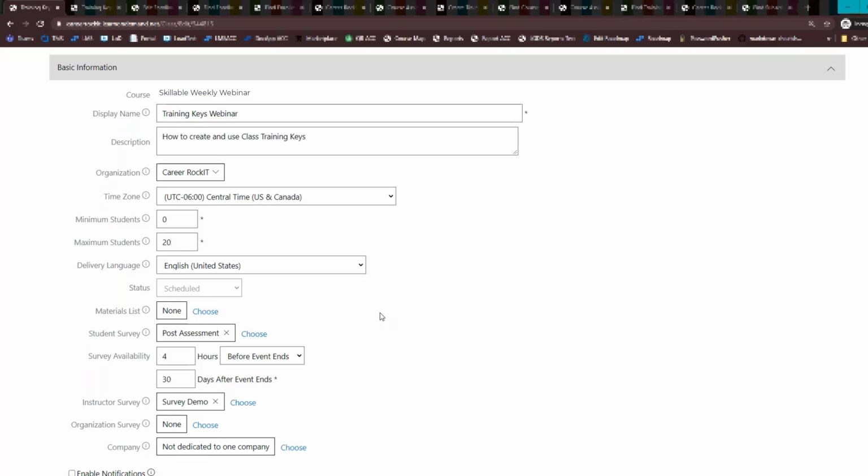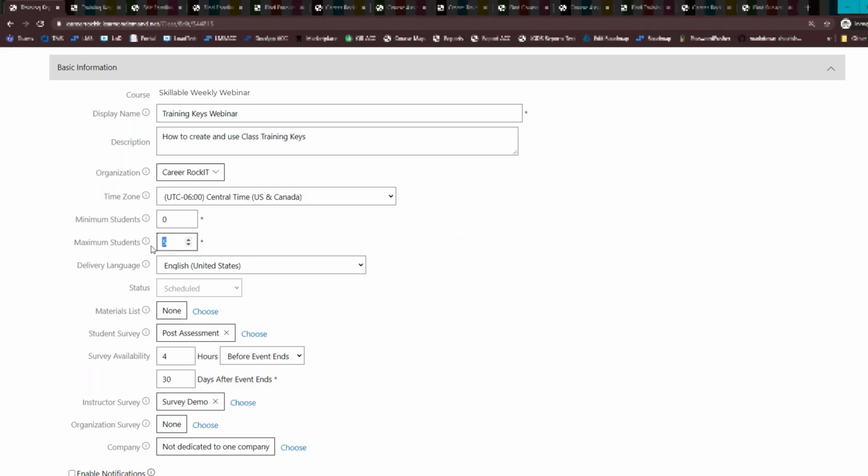We don't know who those students are, so we will allow anybody using that key to be registered and enrolled into your class, up to the maximum number of students you have set for the class. It'll be really important for you if you are using these, and say I only have 5 people coming to this class, I would want to set the maximum students to 5. Because if I leave it at 20, one of the students may get inventive and send the key out to his 15 best friends, and all of a sudden you have more enrollments than people who have paid for the class. And it's also wise to check the roster to see who actually has enrolled.